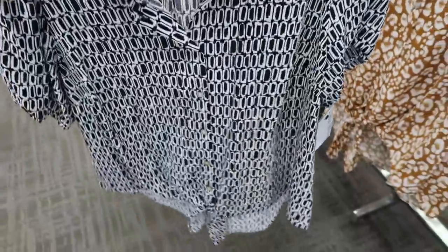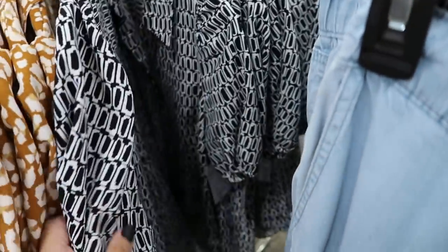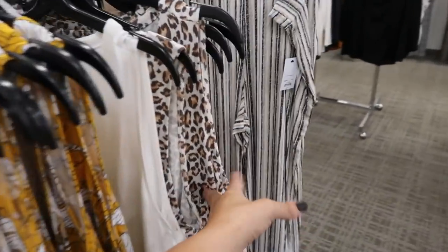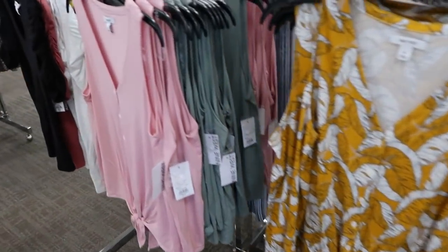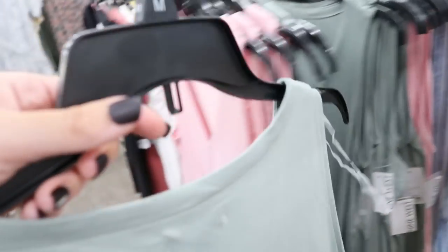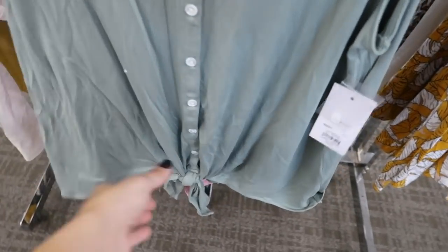There's another one that's really cute to dress up or down — you could wear it with white denim shorts or with black dress pants for work. I showed you guys this top last week but I'm seeing it in some new colors. They have it in the leopard — these are $24.99 — but also seeing it in pink and green. Really stretchy, nice quality, sleeveless, buttons all the way down, and then a little tie.